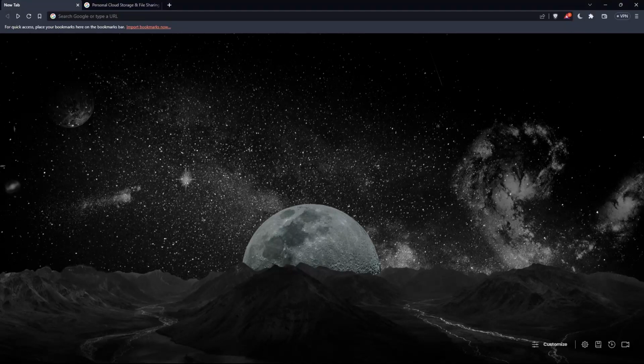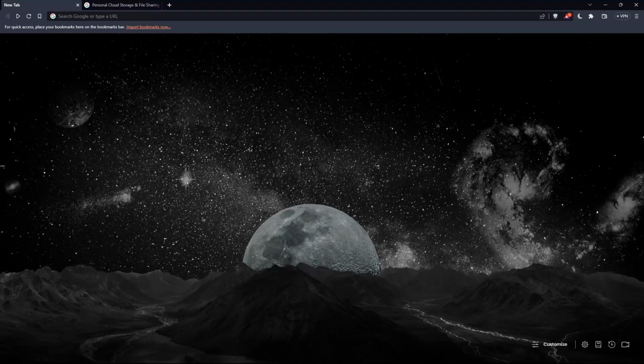So the first thing that you would like to do, of course, is just go and open whatever browser you're going to use to follow this tutorial's steps. In my case, I'm actually using Brave, but in your case, you can use any other browser that could possibly work for you. Let's say, as an example, you're going to use Opera or Google Chrome or Firefox or Microsoft Edge or even Internet Explorer if it's working for you.